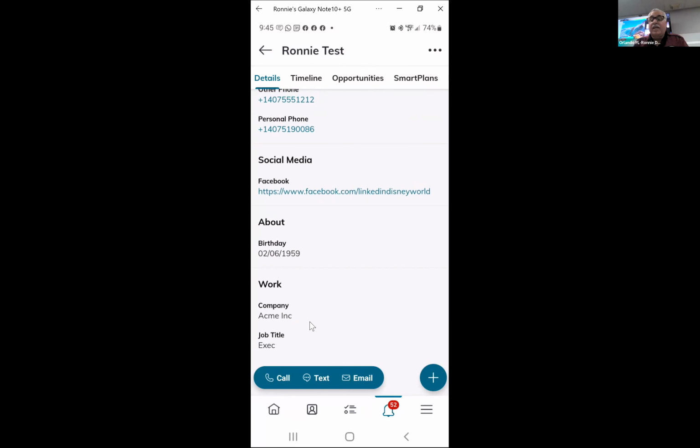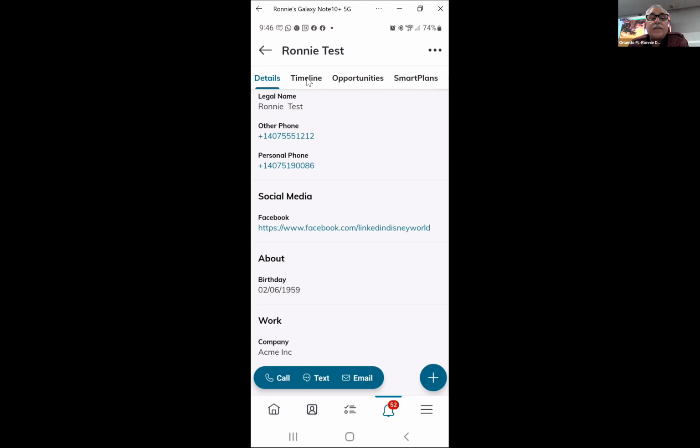He works at Acme Inc. Those of you that are Roadrunner and Wile E. Coyote fans, that's why I used Acme Inc. The reason I did it is why. You're going to see when we go into Command Live on the desktop, he is at 100% health because I put everything in that needs to be in there. I've data mined. That's what we're supposed to do with each one of our contacts, continue to data mine and get everything we can on them so we know exactly what's going on.